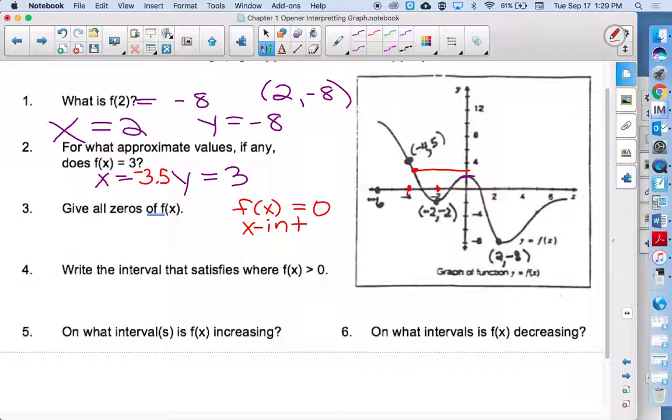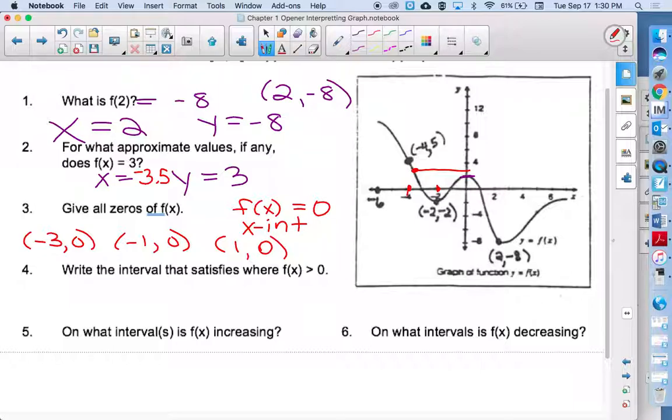So Emma, where are the values, the zeros, on the graph? Yeah, so -3, -1, and then 1. An x-intercept, a 0, is an ordered pair on your graph. It's a point, a location where it's crossing the x-axis. So those 3 questions pertain to actual points on the graph. The next 3 questions ask you to write answers as intervals.